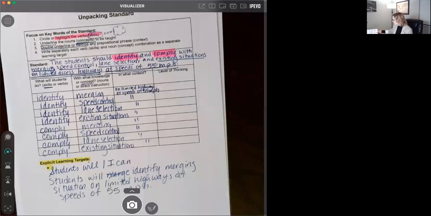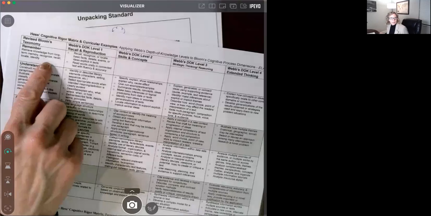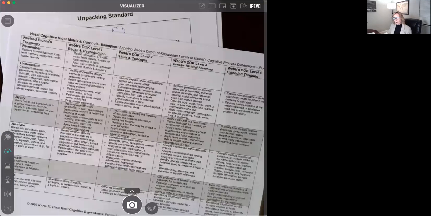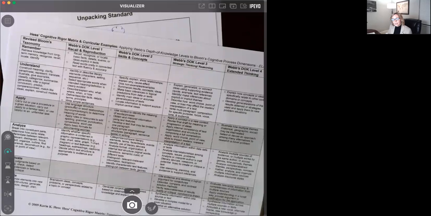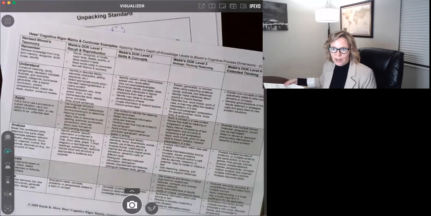So there are some tools that I have given you that can be really helpful when it comes to determining the levels of thinking. And the tool that I really recommend that you're going to want to print off, I'm going to share it really quick so you can see it, is the cognitive rigor matrix. And these cognitive rigor matrices are what they use at DESE when they write high stakes assessments for the Department of Elementary and Secondary Education.